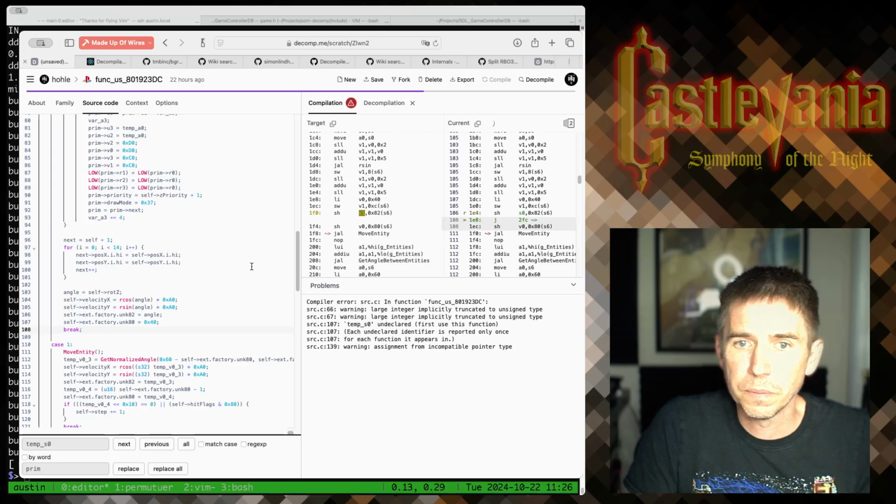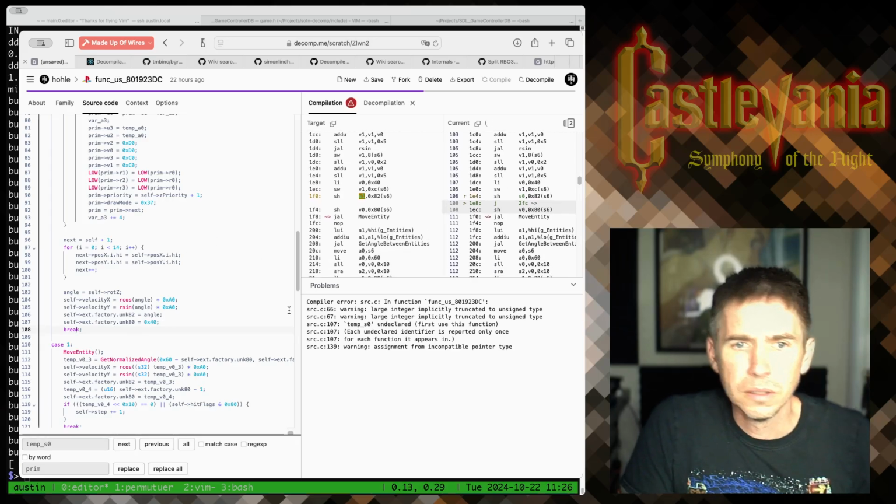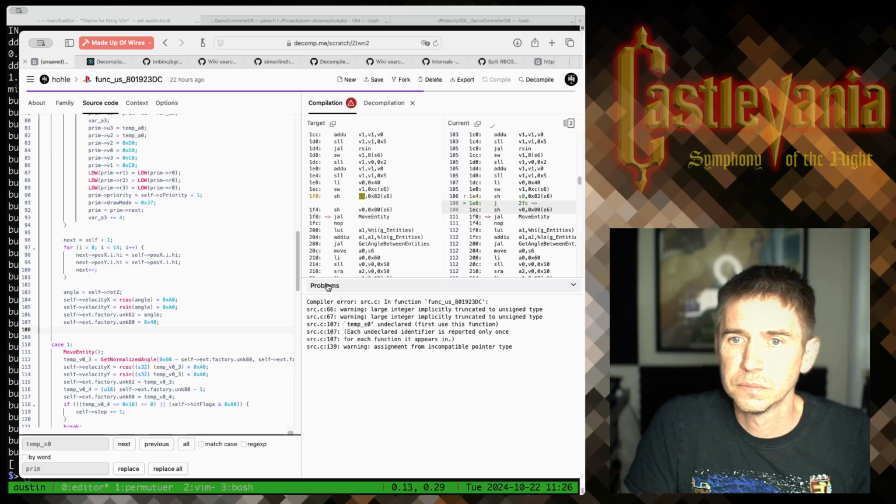So this came from the decompiler, but it looks like this actually falls through, which is a little odd. Oh, we still have one more S0, 106. No, yeah, it's just going very slowly.